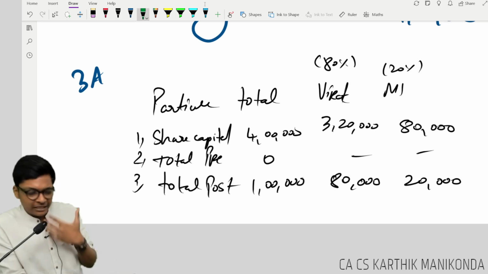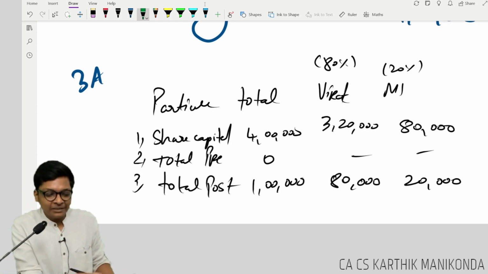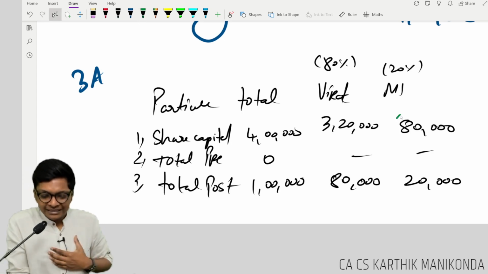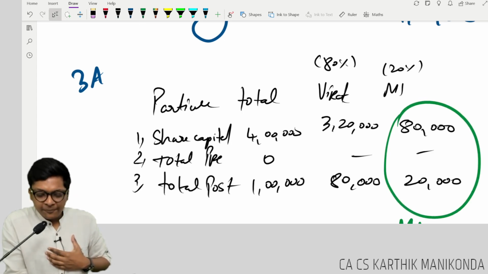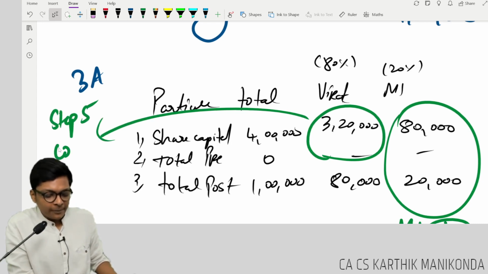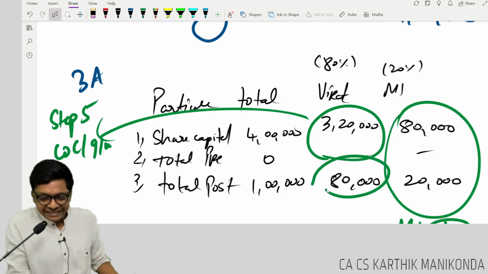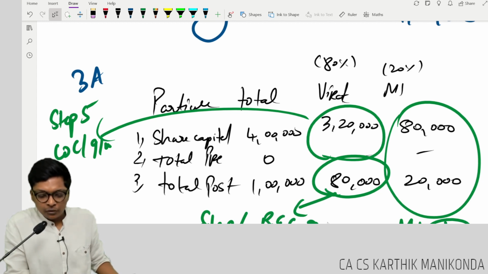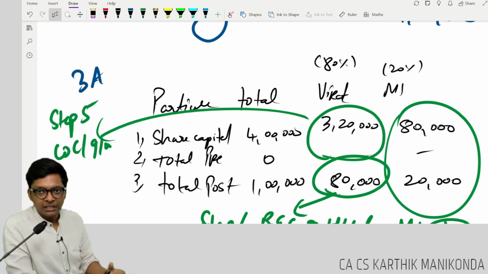This is where I'm helping you, guys. I'm sure you would have done it without my help also. Now you will tell me which value goes where. Last sum you were clueless when I first wrote. Now it should be at your fingertips. This 1 lakh will go to step 4, minority interest. This 3 lakh 20 will go to step 5, computation of cost of control or goodwill or capital reserve. This 80,000 will go to step 6 for reserves and surplus of holding limited, which we will add. Correct? Every value goes to a place.